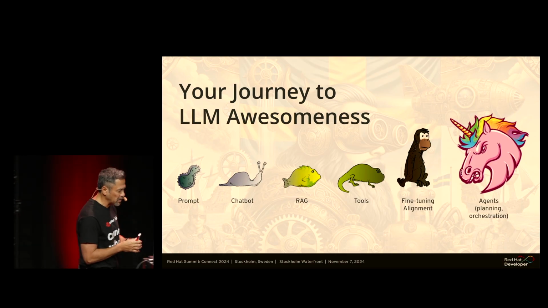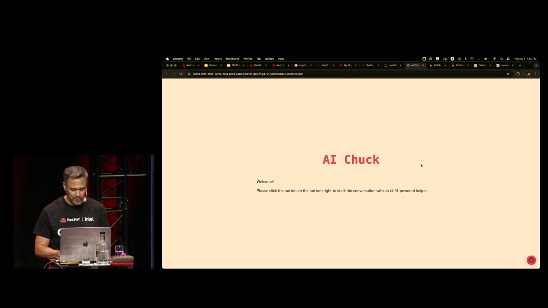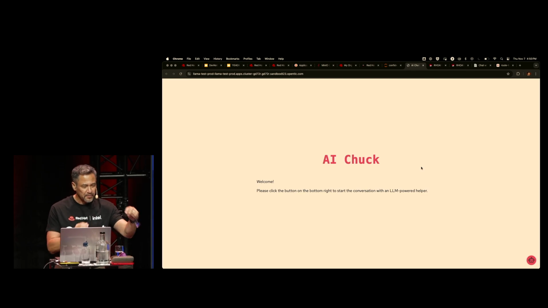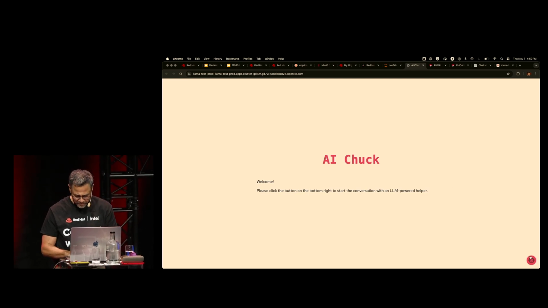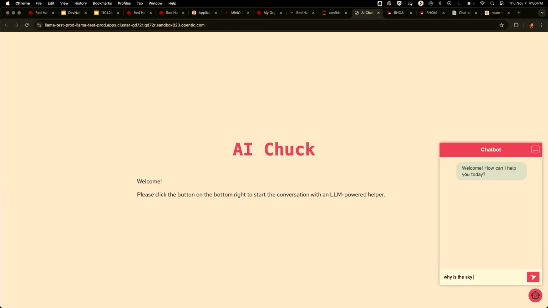I want to stop briefly, though, and show you just a couple quick demos of this idea because I think it's very helpful to see these things. So here's an example of chat, okay? And it might be just a little chat bot like you see here. And I can ask it questions. Why is the sky blue? So Q&A is a big thing, along with things like summarization, helping you create emails, reviewing all this text, summarizing this text and making it more concise.